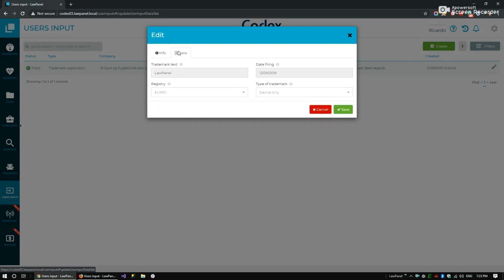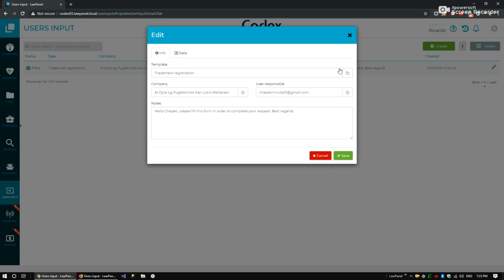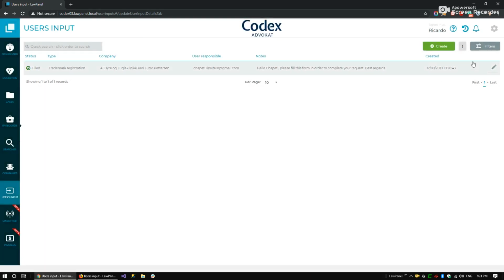As a firm user, you can't change the data because it is the scope of the company users, so it is only in read-only mode. We can create here another button, download as JSON or download as CSV, open in Word, whatever. But this is the first version.